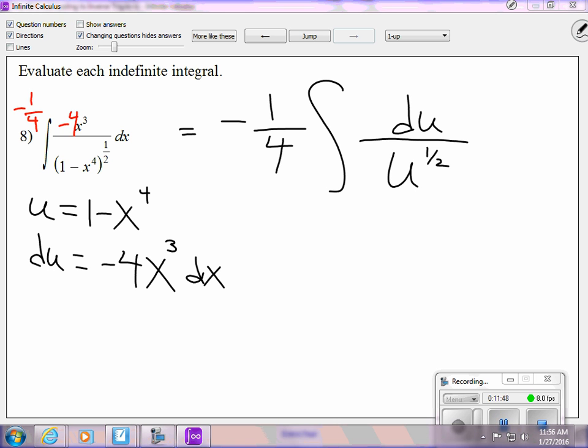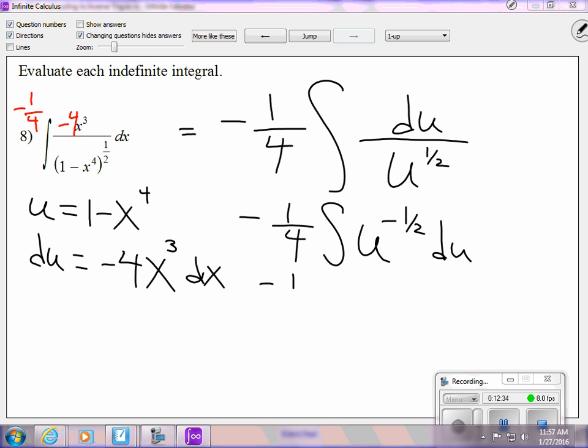So is this an ln? To be an ln, this would be du over u to the 1st. All right? So I am going to be able to use the power rule, as long as it's not du over u to the 1st. Yes? Oh, okay. Yeah, you're already doing it. But before you can actually get the antiderivative with the power rule, what do you have to do first? Yeah. So you rewrite it as u to the negative 1/2 du. And then you're going to get what you said. Now you can use the power rule.